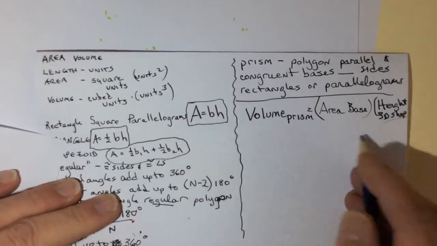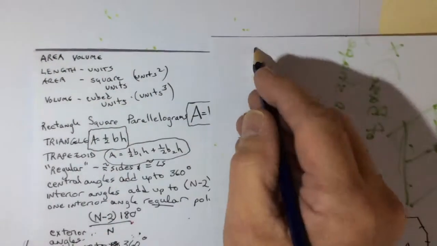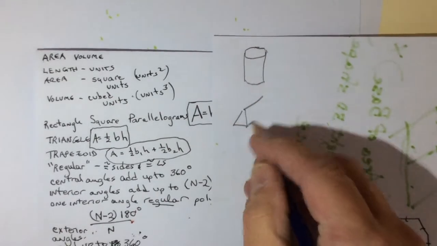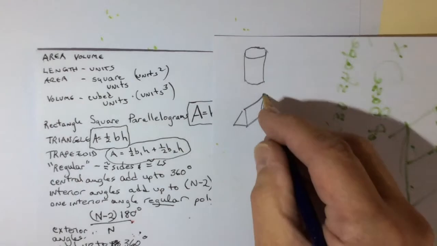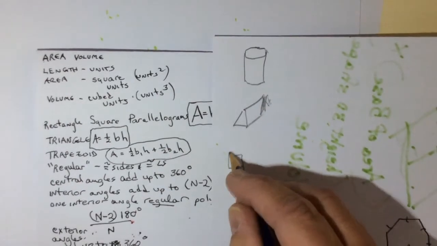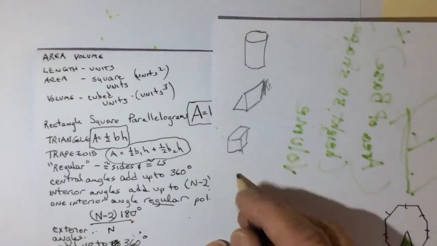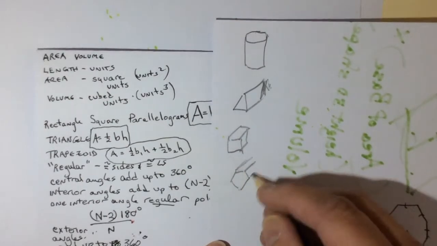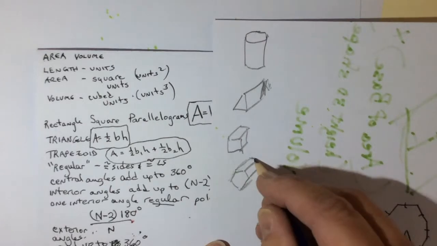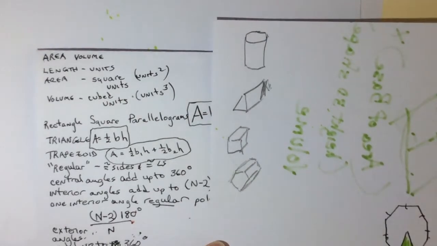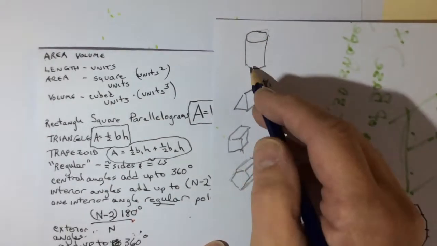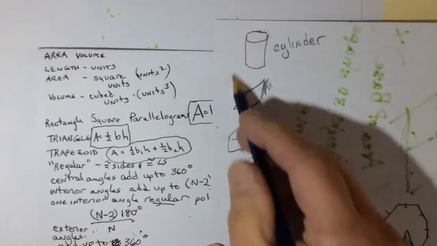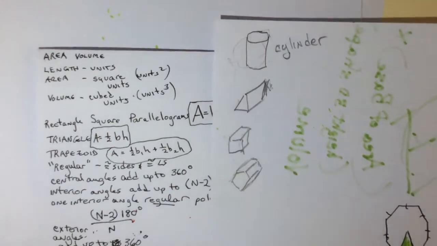Another quick extension of this. If you have a cylinder, it's not really a prism. Prisms can be with a triangle as a base, with a square as a base, or with a pentagon as a base. But if you have a cylinder, the circle is not a polygon. So this is not a prism, but it's called a cylinder. And maybe not surprisingly, the same thing is true of this as it is for these.